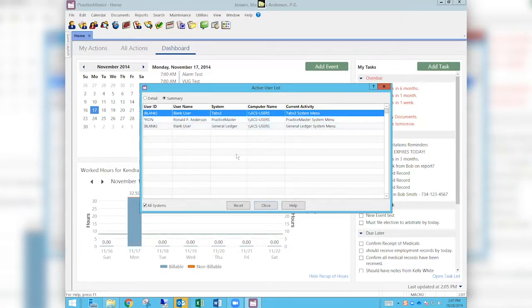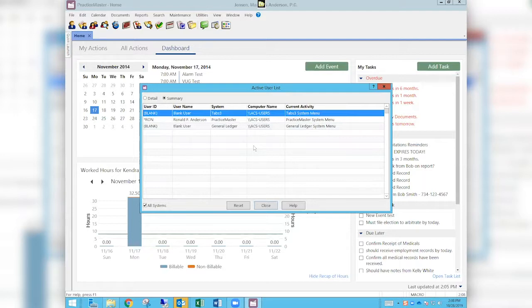The reason that we want to see this sometimes is maybe a user gets that message that pops up that says duplicate users have been found, do you want to reset this user? And they can't figure out why they're getting that message. Sometimes that message is given because maybe the receptionist was logged in on the receptionist computer, but then she went somewhere else and logged into a different computer, and she forgot to log out of the other computer at the front desk. Or maybe somebody was covering the front desk from their computer, and they forgot to log out on their computer. And so they're in there twice, and it's popping up and saying, I see you're still logged in on whatever computer name you have here, and do you want to reset that other user?